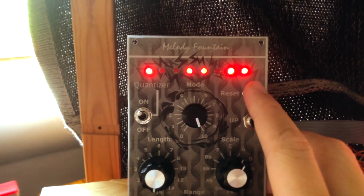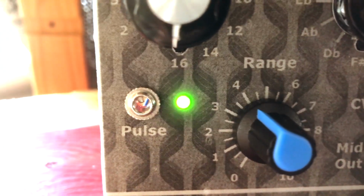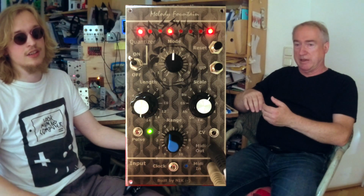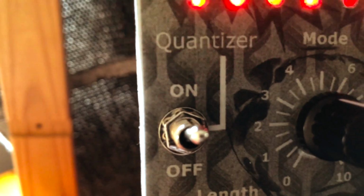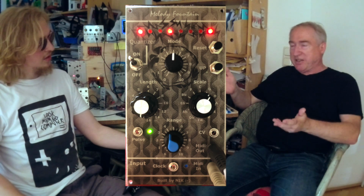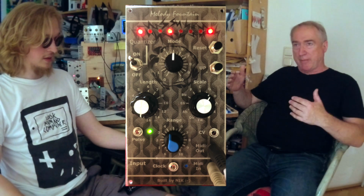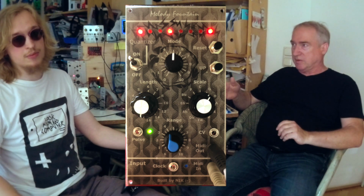What's most important is we still have the control voltage capabilities like the original Turing machines, and we have the control gates, but everything can also be done on MIDI. The original functionality isn't harmed in the slightest. Yeah. It's exactly as it should be. In fact, we added upon this. We added a quantizer. You can choose to have the control voltage in quantized steps or continuous. Of course, MIDI is always quantized. I think it's a very powerful little module that combines a quantizer and MIDI generator and sequencer kind of thing, and Turing machine. We also kept the original adapters for the gates and pulses and volts module from the original Turing machine.